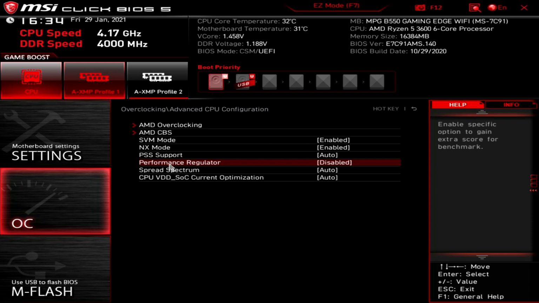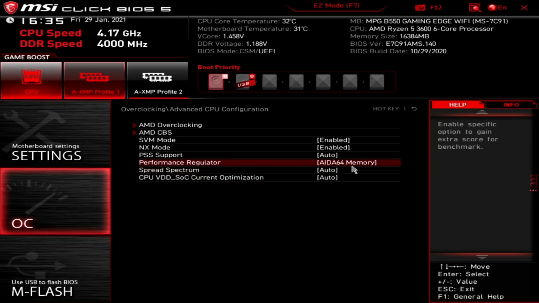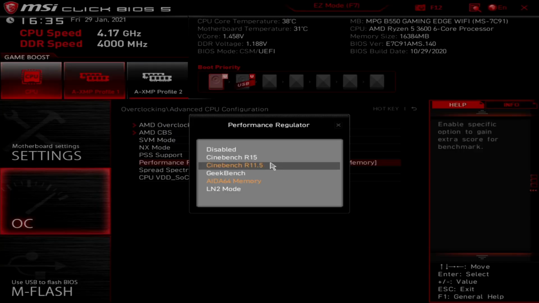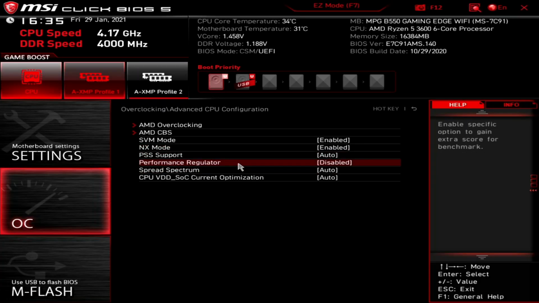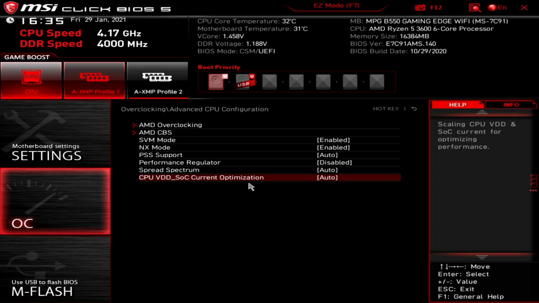And also you've got your performance regulator. In this, actually, if you want to, you can make some performance changes. If you're running a specific program, it will actually give you a slight performance improvement based on what it is. So if you're doing a memory test in AIDA64, if you set that first of all, it will kind of optimize the system for that particular benchmark. Again, I generally would leave that disabled unless you're specifically benchmarking and you want to get the best possible scores. But if you're just using the system as a normal everyday person, just gaming and all that kind of stuff, then I would leave it disabled.